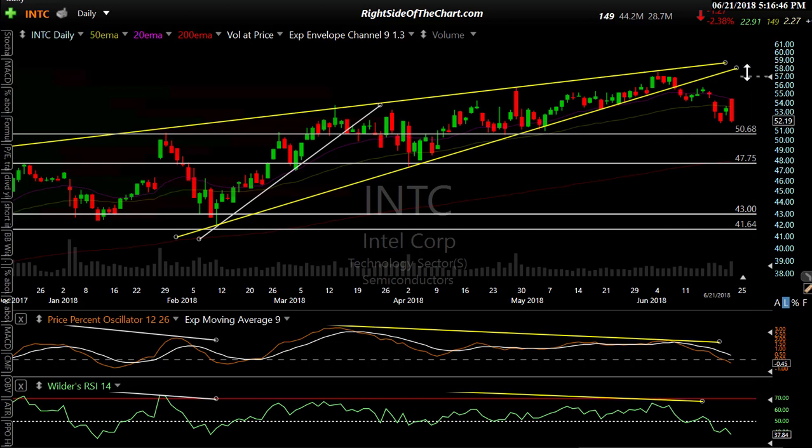Yes, it was news driven, you can say that, but then again, the news follows the charts, and I'm a firm believer that headlines often will match. And if they don't have a headline, I'll tell you what, they'll pin a headline to it. And the press, the media will. Yes, their CEO was terminated today, but again, the chart speaks for itself. This stock was already in a downtrend and continues to be.